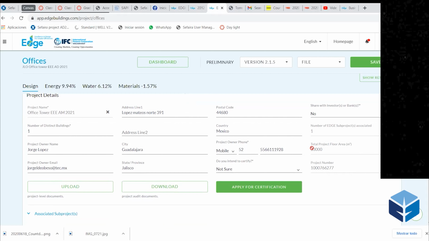This is going to be the amount, the square meters that we're going to use. As you can see, you can't modify it in here because it's coming from a little bit further. This is like a little summary of the building, okay? Use your tech email, please. Put it in Jalisco, and it doesn't matter if you put yes, not sure. Put not sure so you don't get scared about this. We're not going to use this, or this one.